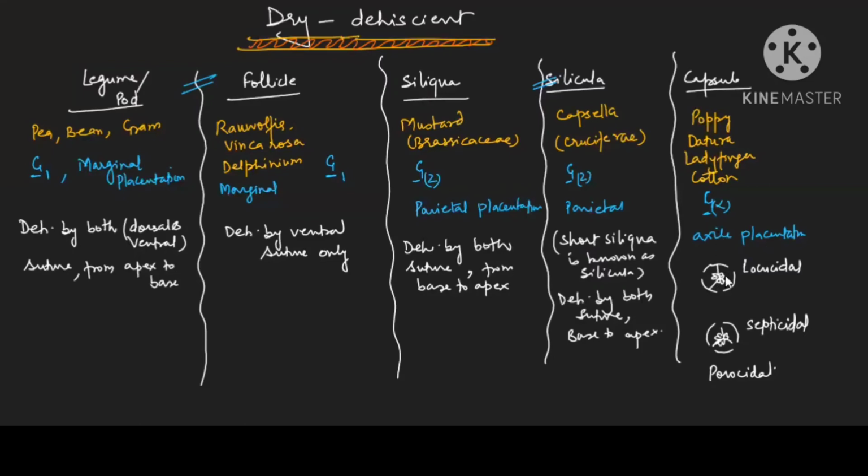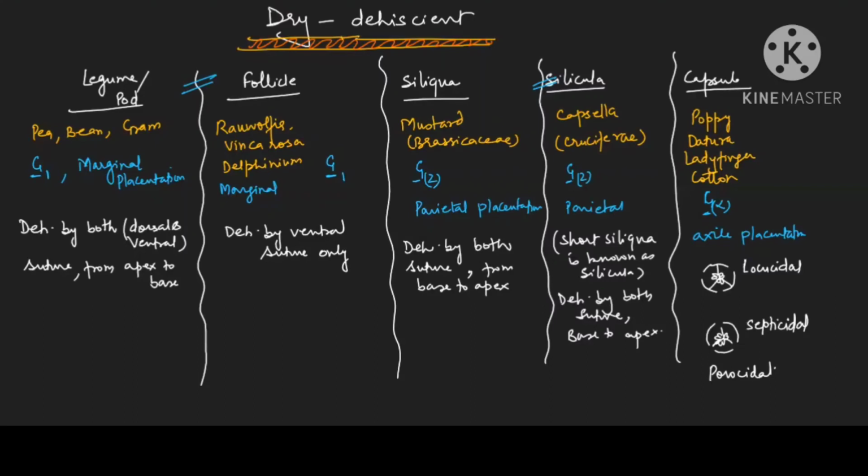Now they can dehisce through the locule, meaning the chamber areas, which is loculicidal. It can dehisce through the septa, meaning from the area where the septa are coming from, there they are dehiscing. Like I've assumed in my diagram, tricarpellary syncarpous, if they are rupturing through septa, we say septicidal, or they can make a pore also, the poricidal.